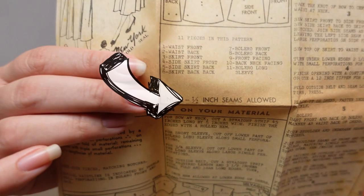And then I was like, ooh, well, maybe I can just sew it with a 1/2-inch seam allowance because they're going to give me 5/8. Nope, this is already planned for a 1/2-inch, so there goes that plan. All right, well, now I'm just wasting time. Let's go to the fabric.